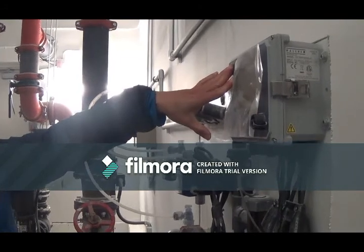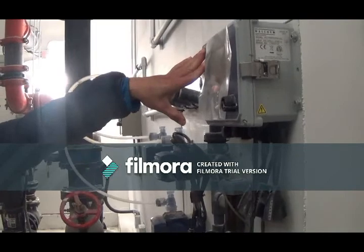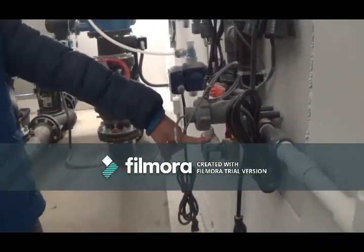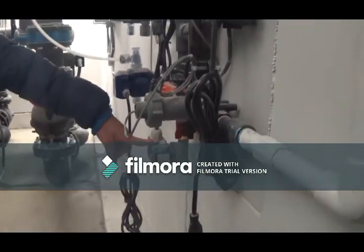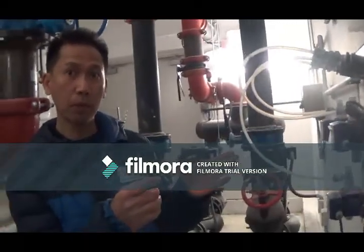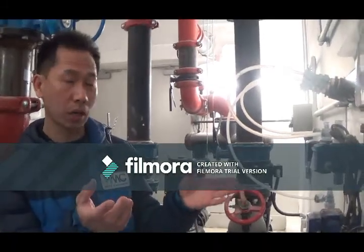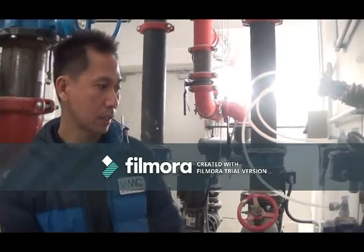Like the reading on the PVT for the tower. And we also have a solenoid bleed valve here. This is also automated. When the PVT goes up beyond 1200, this bleed valve will open and drain some water out of the system. Because a cooling tower should have a conductivity between 800 and 1200 microsiemens to avoid corrosion or scale formation in the cooling tower.